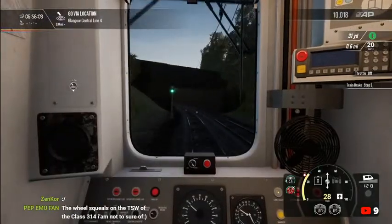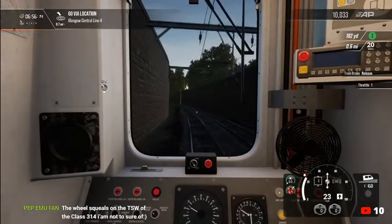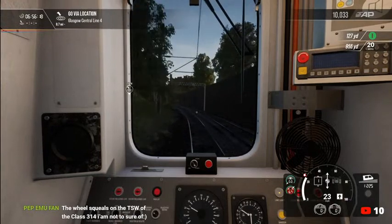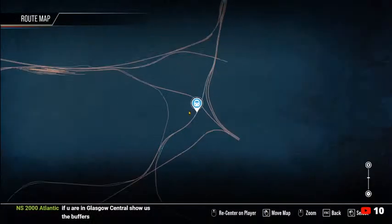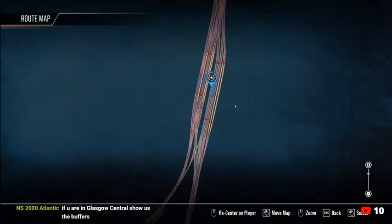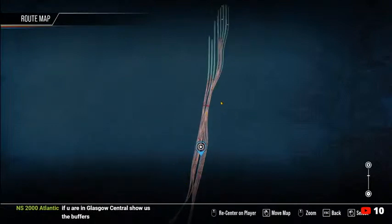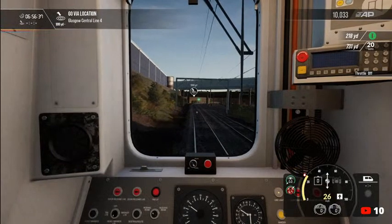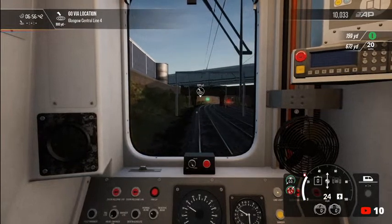Oh, speeding! So I've got to go via line 4, which is like on the bridge. Yeah, that's a massive, I mean, that looks like a bottleneck even from above, I can tell that. You are going way too fast, my friend. Speeding! Come on, slow down! Good. Now we're on the flat, so I can probably just cruise here for a while.